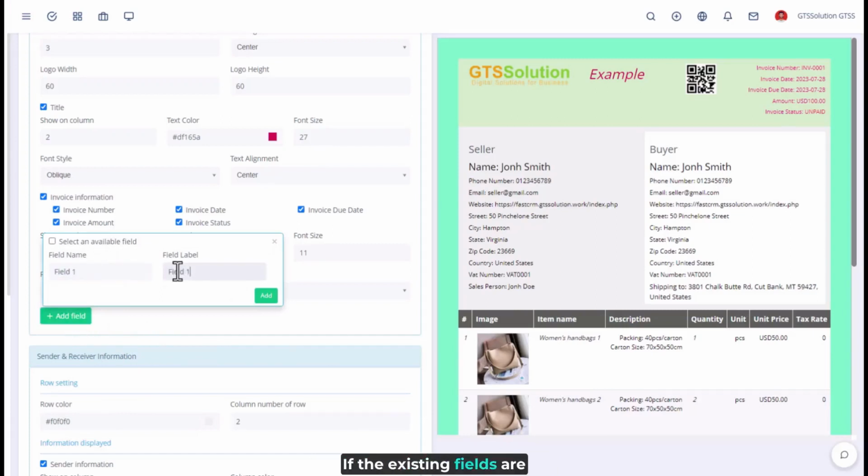If the existing fields are not the ones you need, create a new field by entering the field name and field label.